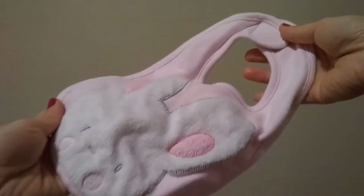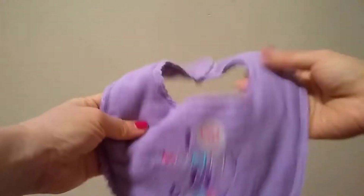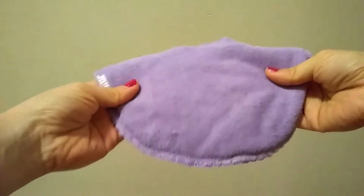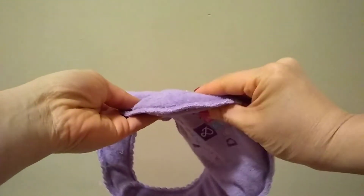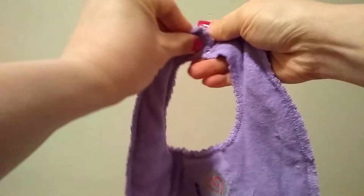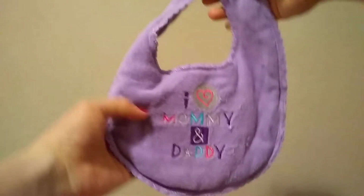This bunny is also very cute, but the fuzzy white part of the face does not do well with liquid. Now this is a type that I must warn against. This felt like an okay terry cotton, but I pre-washed it once before using it and it started to fray like crazy. Also, it's padded. Why? I don't know, but it felt gross to think about getting milk on it and it would just seep into the stuffing inside. I never ended up using these.